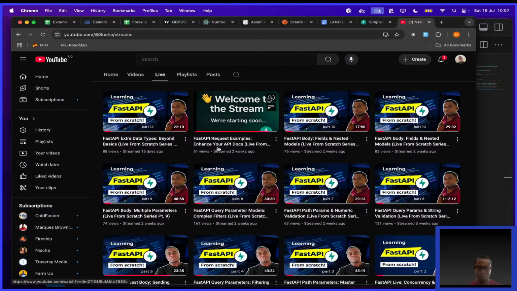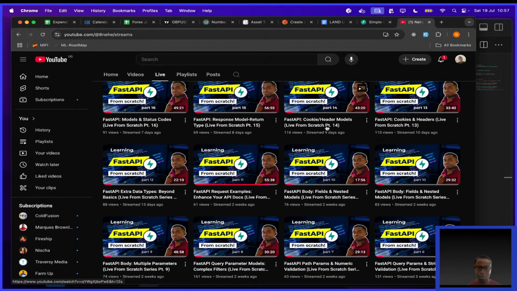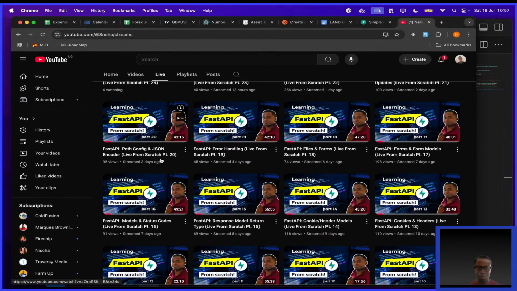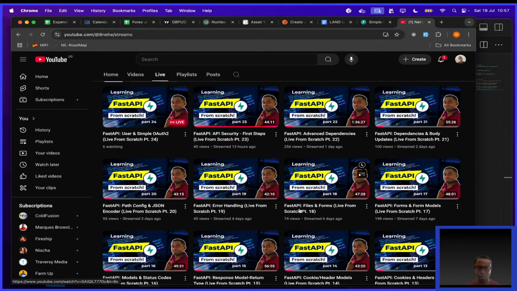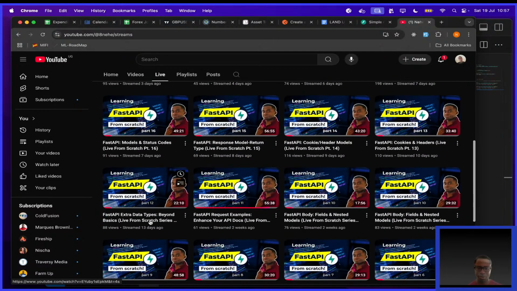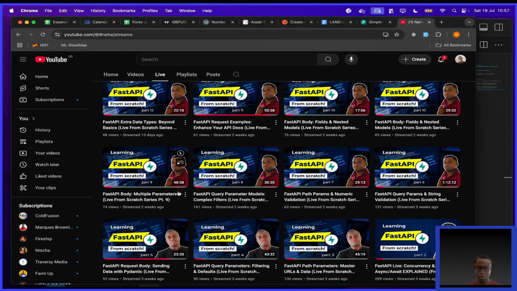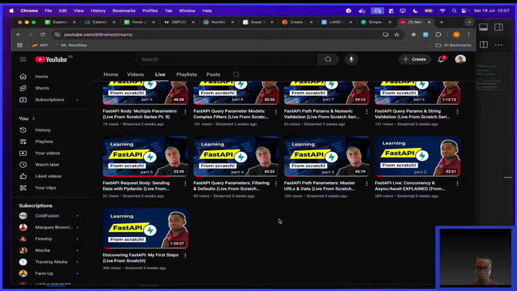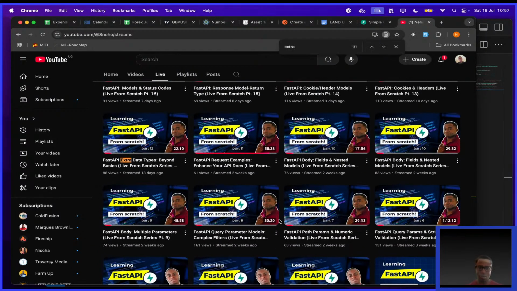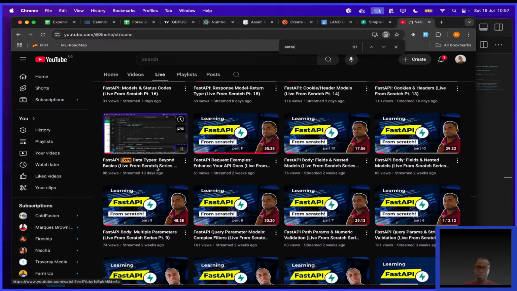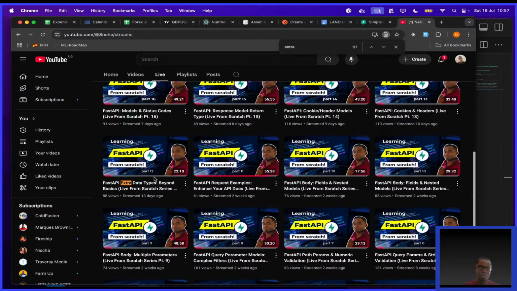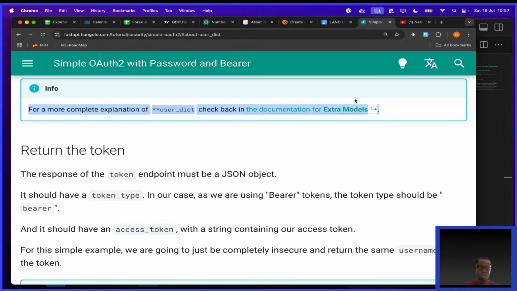Params, nested, data types, cookie, form, path config, dependencies. I will go crazy if it's not here, because I'm sure we did it. We studied extra models. Control F. Yeah, it's here. FastAPI extra data types. Okay. Yeah, this is why we studied extra models. So let's continue. Sorry about that.